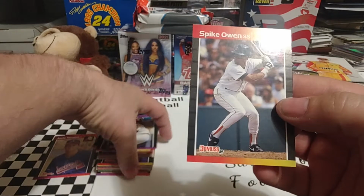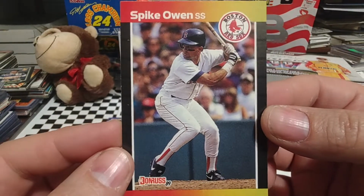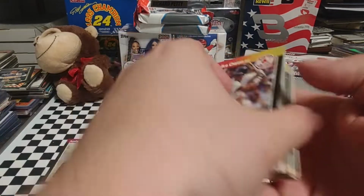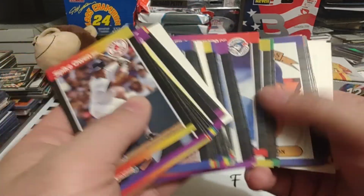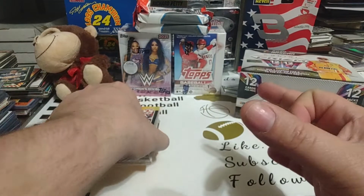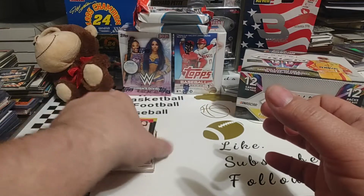Of course, we're not dealing with the type of camera technology like we have now. That one has a lot of clarity. Not a lot of distractions in the background. I don't think we've really seen a lot of cards that had billboards in the background. Most of these are headshots like that, and then the batting shots. So not a lot of stuff in the background. Good job, Donruss, on eliminating a lot of the distractions from the pictures.